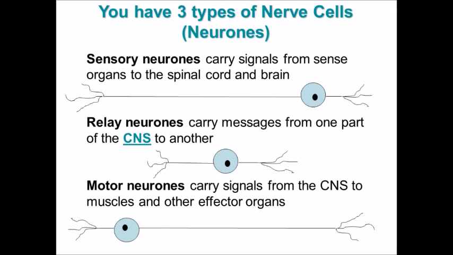Thanks for joining me again. This is my second video about nerve cells and the nervous system. Last time we were looking at how the nervous system was organized. The first thing we're going to look at today are the three types of nerve cells or neurons.